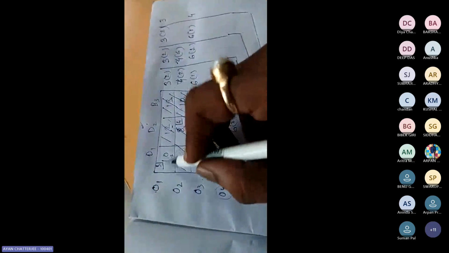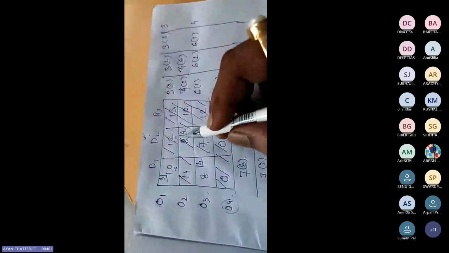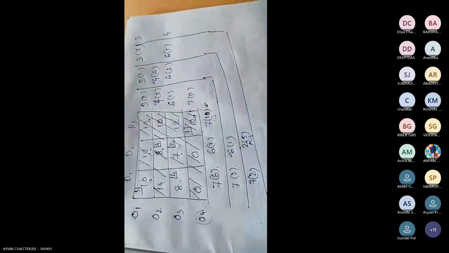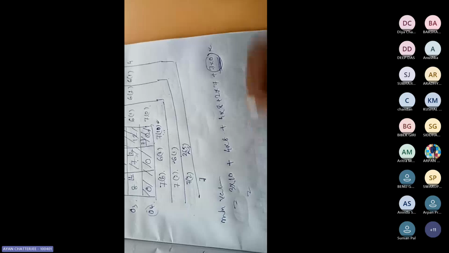3. So look, 10 was the unit cost, and I am going to provide 3 units over there. So simply it will be 3 into 10. Next, 8 is the unit cost, and I'm going to give 4 units to it. So 4 into 8 will be the value. Next value is again 4 into 8. Next value is 2 into 7. And look at the last value, it is 7 into 0. This 7 into 0 doesn't have any impact. Understand? Then you have to take the total sum and write it down. So I guess it is clear.